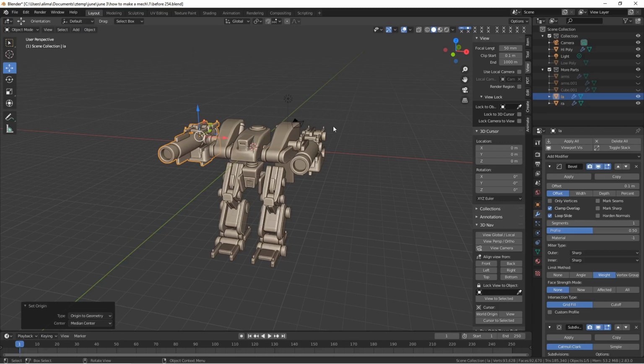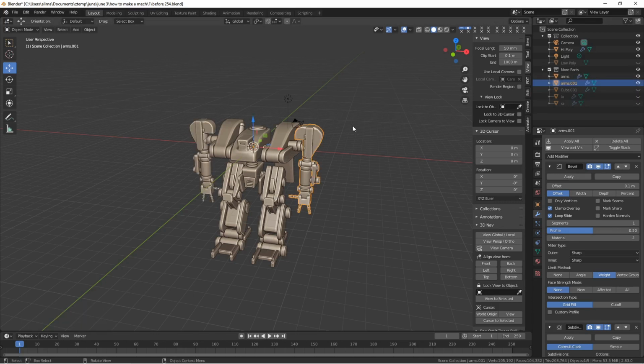to geometry. I'll hide these guns, select the arms. Oops, wrong. There we go. I'll select this arm, double click here. I'll name this RA. Double click here. I'll name this left A.